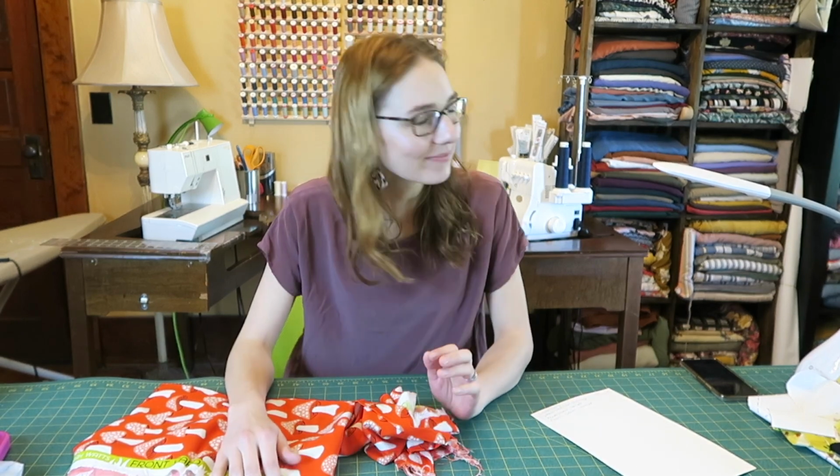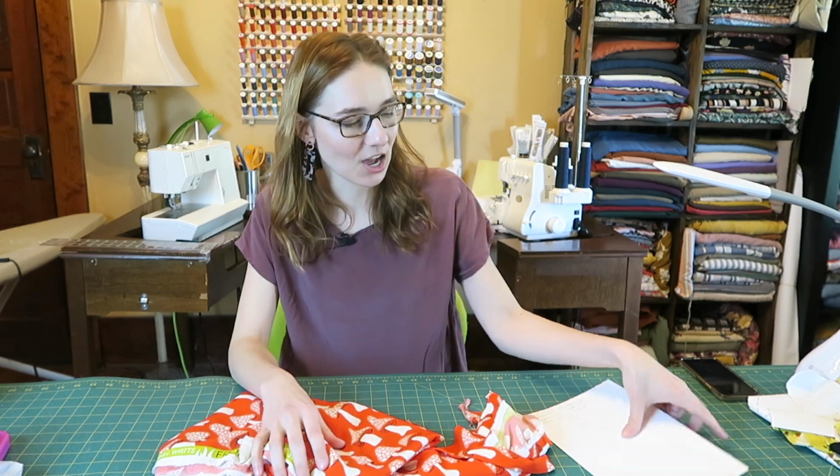I hope you guys enjoyed looking through all my fabric. I know I have a lot, and I've been really trying to make 4 or 5 garments before I buy something new. I started out good at the beginning of the year, but it's kind of been not as good lately. But I'm a lot better than I used to be last year because I'm really trying to use what I have, because that's the most efficient way and that's the best way to do it. But I hope you enjoyed it, and I hope you enjoyed seeing how I fold my fabric as well. I think it's really great.